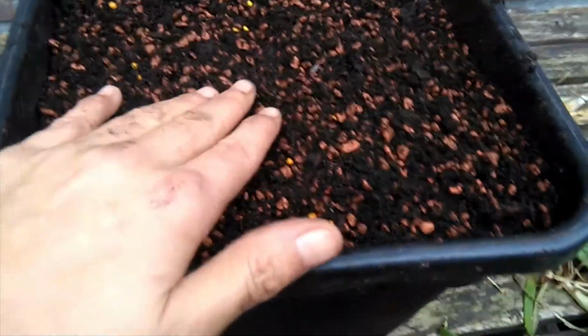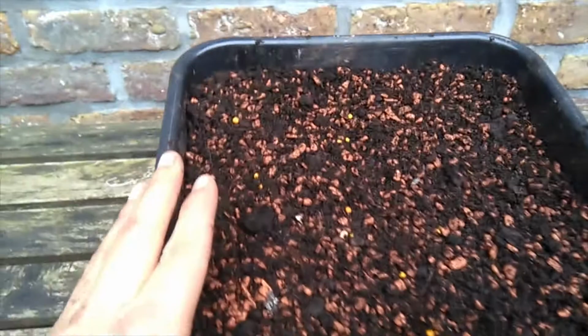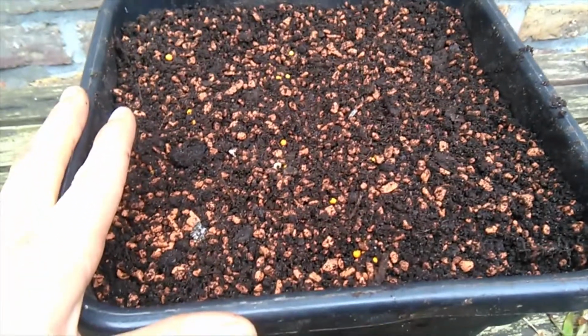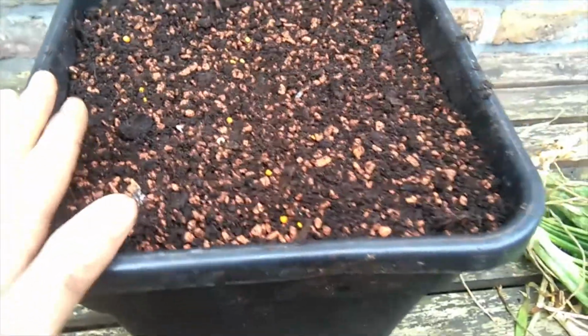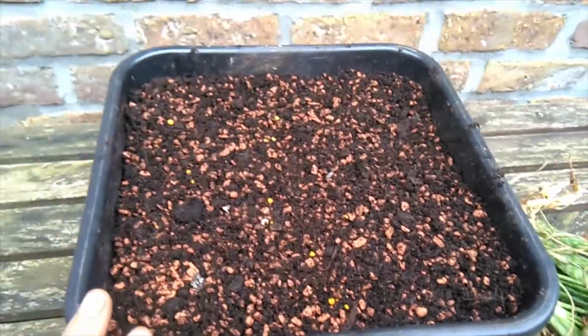The ceramis should help with the drainage, as will the hydrocorals and the holes in the bottom, so I think it should be okay in here. I've grown aloe vera in plastic for years, and it's really never done them any harm. So yeah, we're just going to get them in here. He can have this new pot, and he can have his nasty bin back as well. So I'm going to eventually empty that and clean that out because ew.